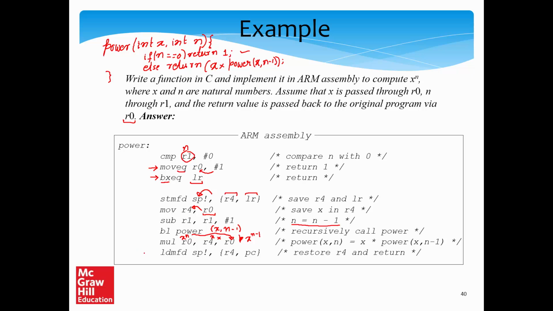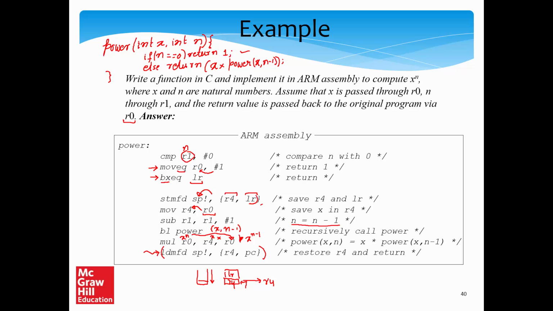So this instruction is actually slightly tricky, but let me explain how it works. So let's first consider the case of R4. As I had said, we save these in descending order. So essentially, if this is the stack which is downward growing, so this is the stack top, we first have R4, and then we have the value of LR. Now when we execute the ldmfd instruction, we'll pop the registers in ascending order. So R4 will get popped out and will get assigned to R4, which means that the value of R4 is getting restored. Now here is the trick.